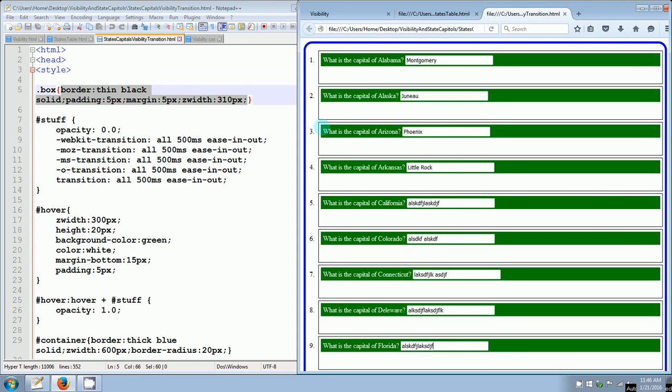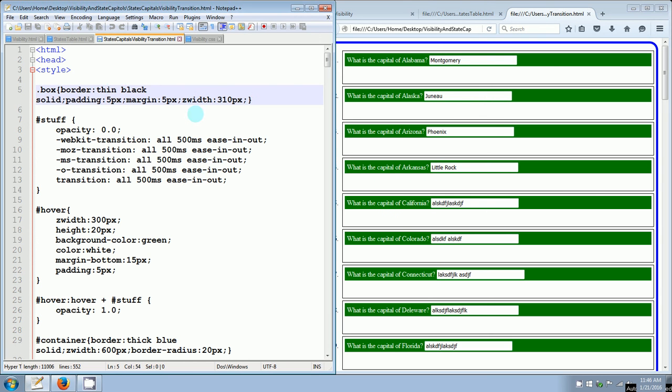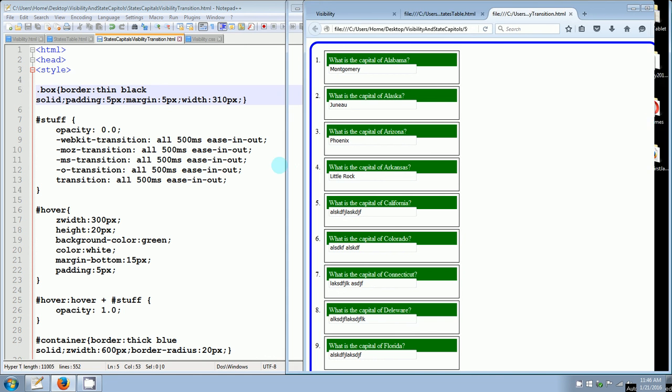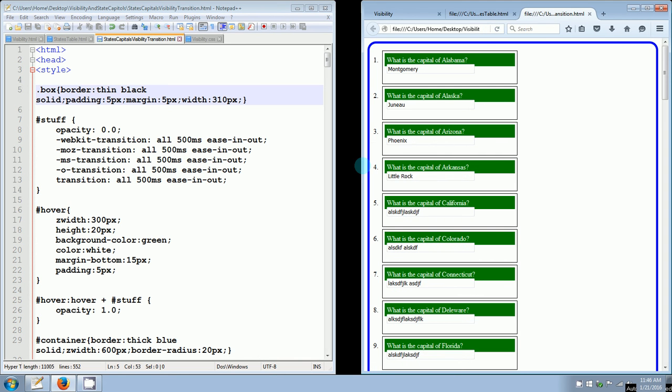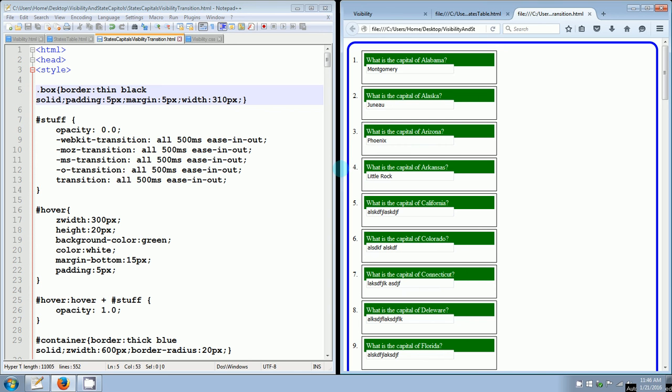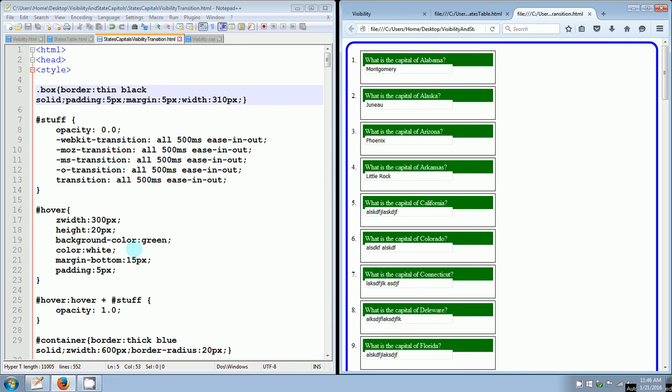If I put that width back on here, you'll see it keeps it small like that. I guess for the purposes of what I'm doing right now, I could actually keep it small. Doesn't really matter. It might be easier to look at. Then I have an ID called stuff.